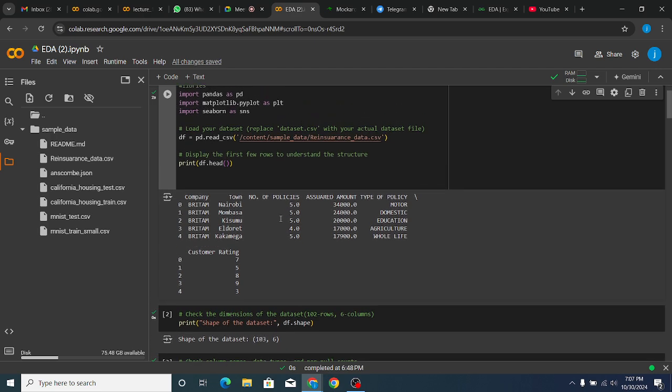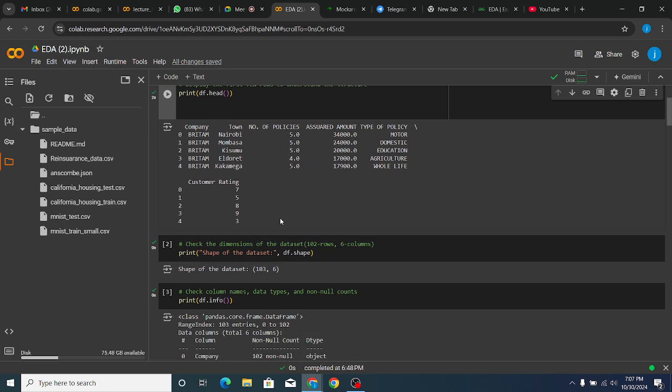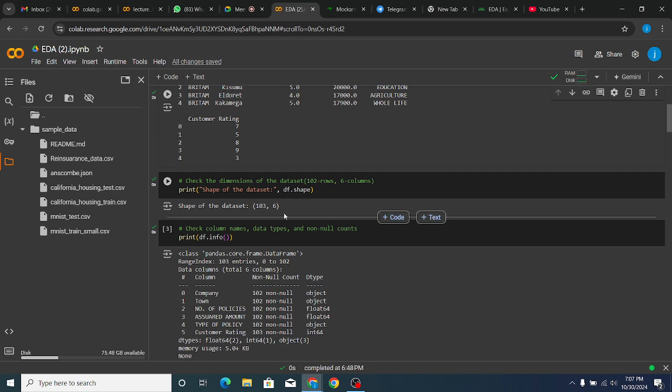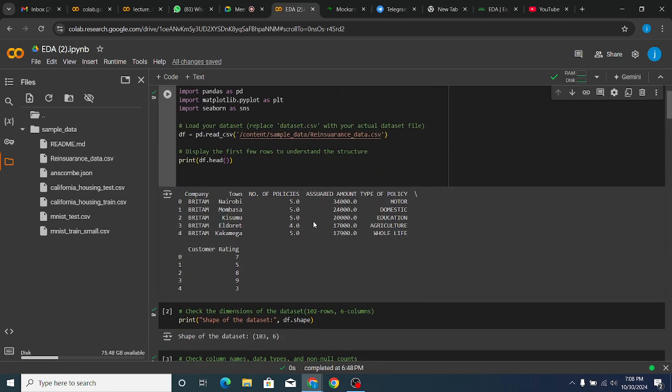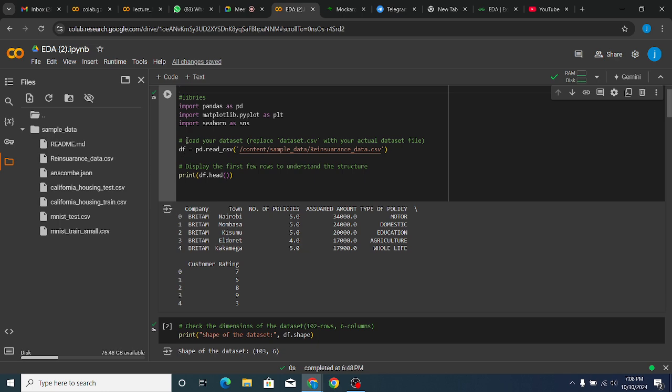So let's move forward. I think you were at the shape. You can check the dimensions, and we do that using df.shape. You notice this df is the variable name, holding all your data from this path.